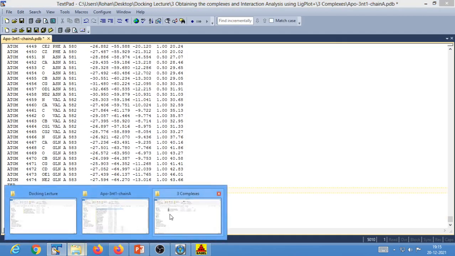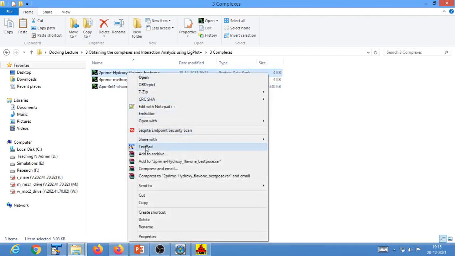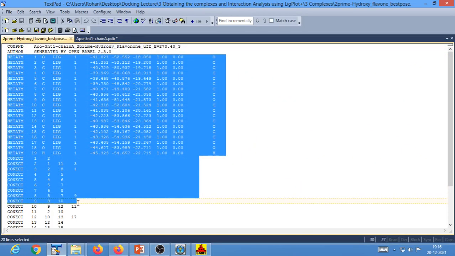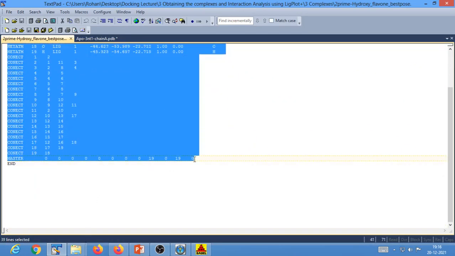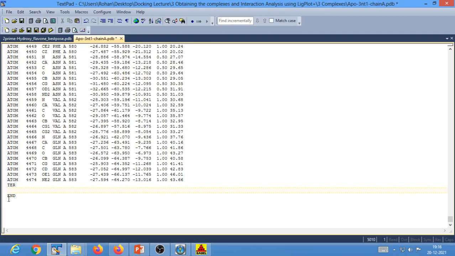Next, open your ligand file in TextPad. This is your ligand molecule. Copy all the information that begins with the HETATM lines as well as the CONECT lines and the MASTER line. Copy it and paste it after the termination line.